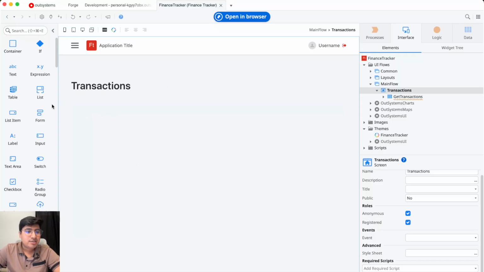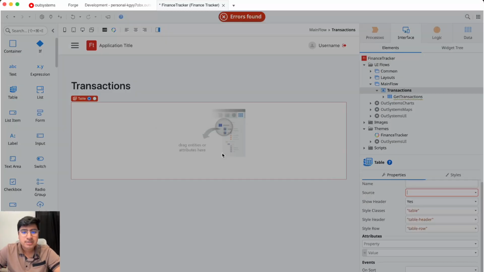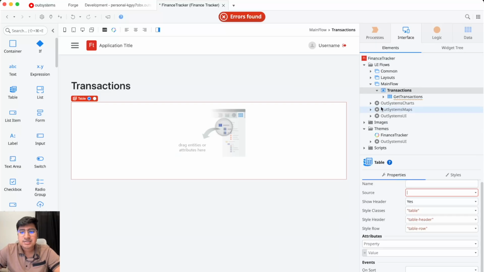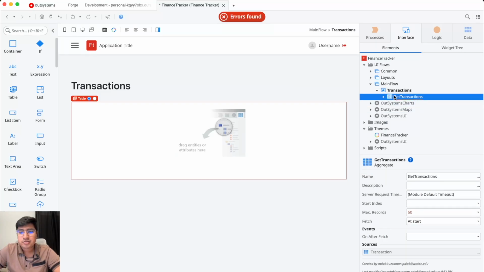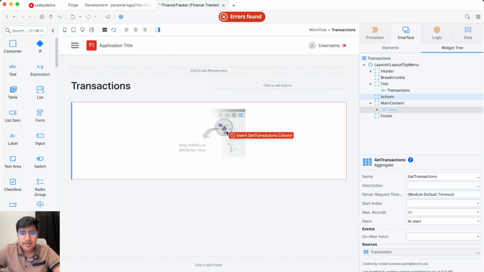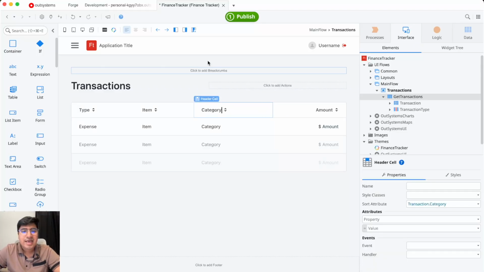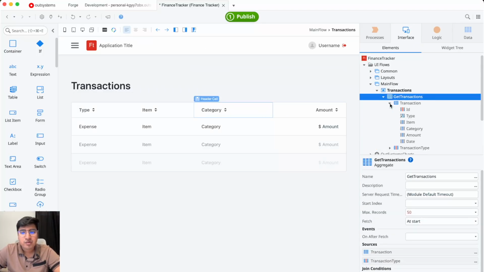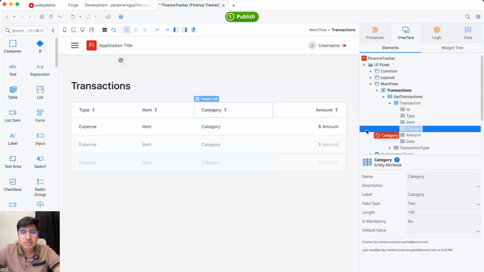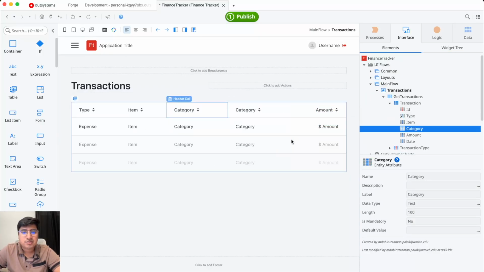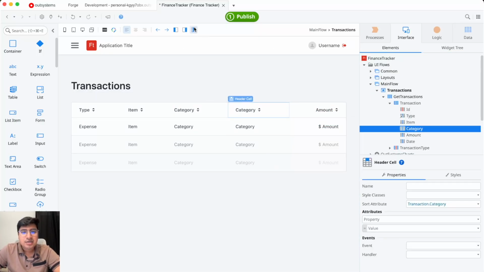All right, so let's go ahead and display our table now. For that, we're going to drag a table element. And this is how easy it is. You can go ahead and drag your SQL or data and directly drop it into your table. And voila, everything is just automatically done for you. And of course, you can customize this. You can add more stuff to it if you want. Like, let's say I want another category field or something. I can do that easily, but I don't need that right now.